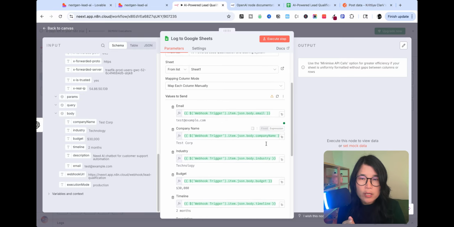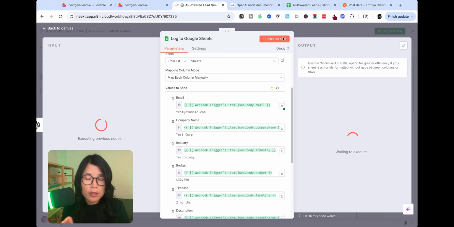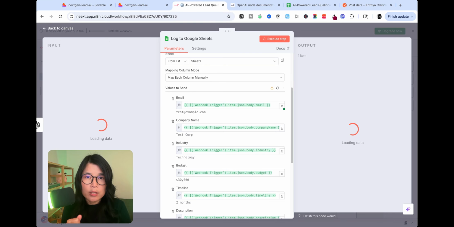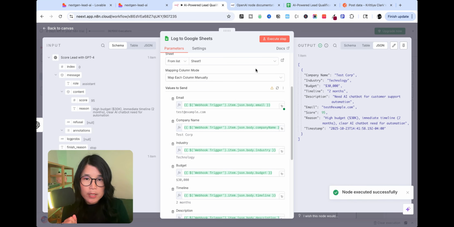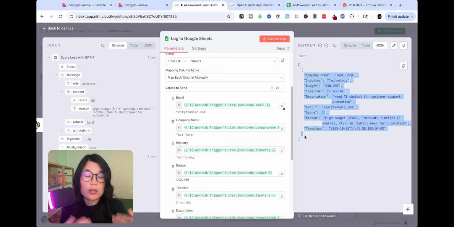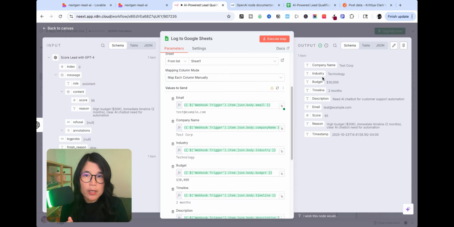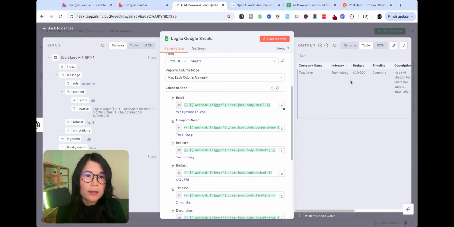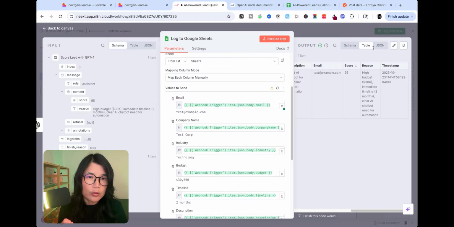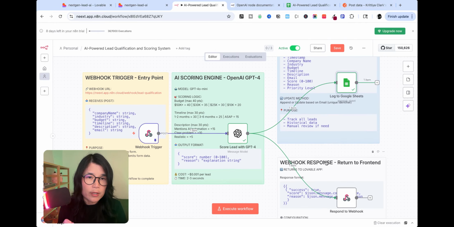Once you have that, all this input that you get from the form here will return in the Google Sheet. If you don't have this JSON in the fields, all this input from your lead form is not going to be appended in Google Sheet. I click Execute Step and this will return in JSON format exactly what we asked for in ChatGPT. Again, you can click through it. You can go to the schema or table and you can see it in table format, or you can see the JSON format.